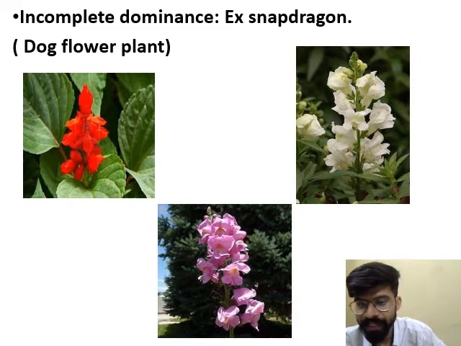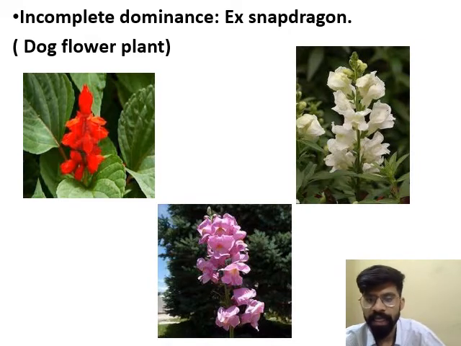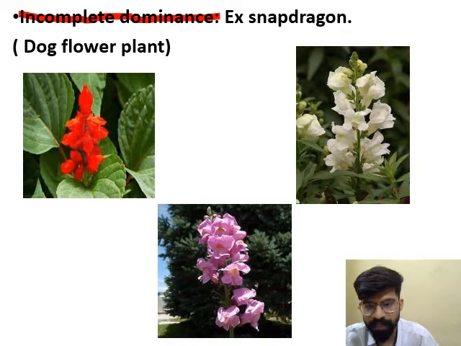Sometimes some alleles do not obey the law of dominance. So if the law of dominance is not obeyed, then some exceptions may arise, and these exceptions are discussed in this slide. The first exception is incomplete dominance. As the name suggests, incomplete means it does not have the complete expression of dominant or recessive. So in incomplete dominance, none of the two alleles is dominant.